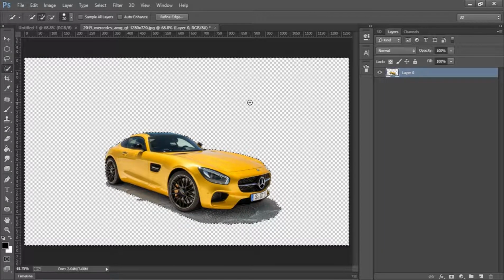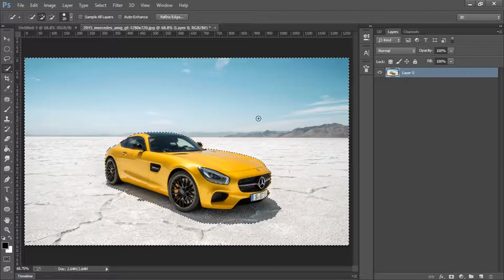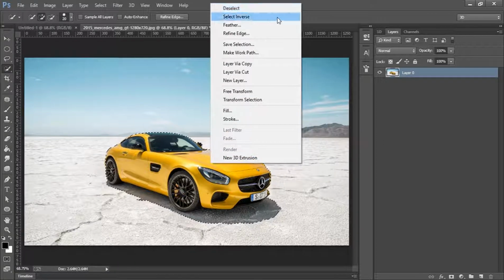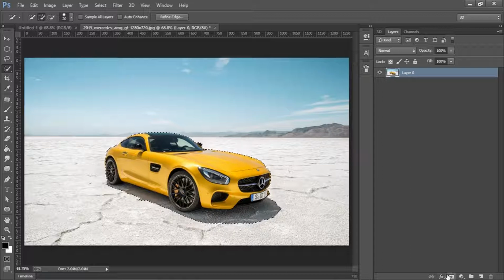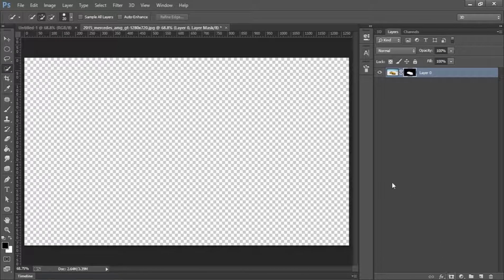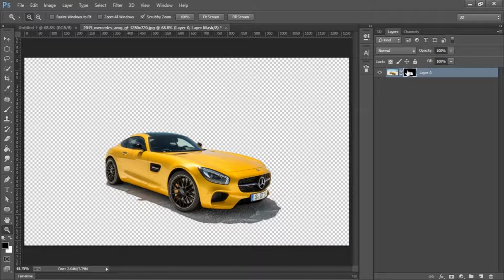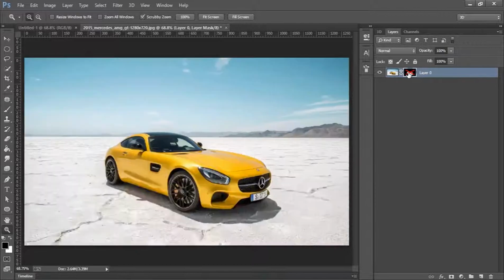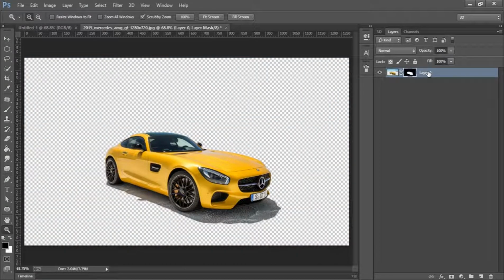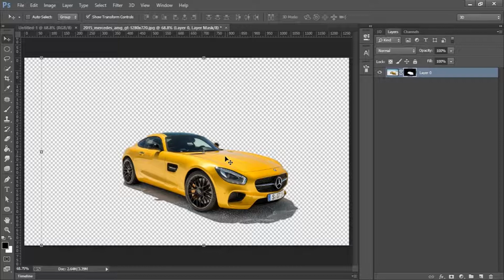So I'll hit Ctrl Alt Z to undo. Another way to do that is, after our selection, we do not invert. We just hit the layer mask selection right here. We add a layer mask to it, and this is going to create a layer mask for us. So the actual image is not affected. We just have a layer mask selecting this portion and neglecting the other part. So with this, we could just move our image about. We have a selection right here.